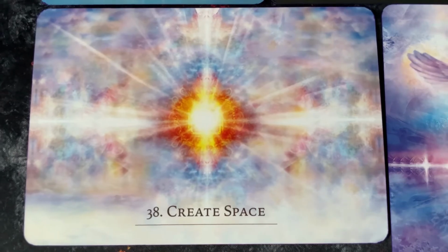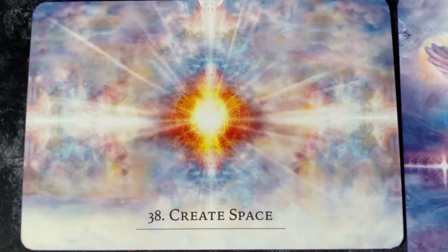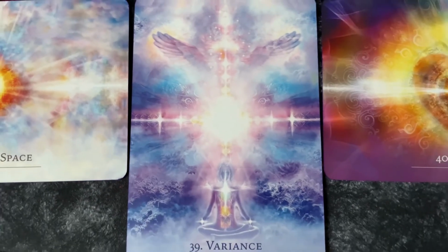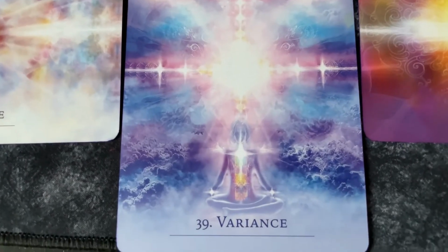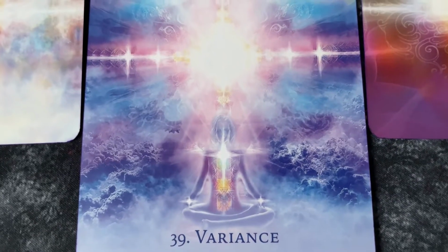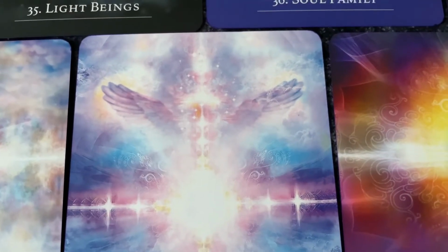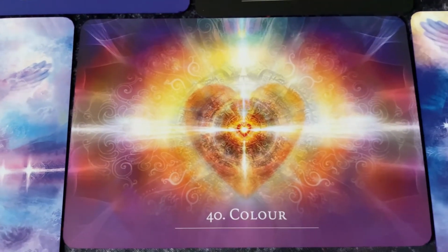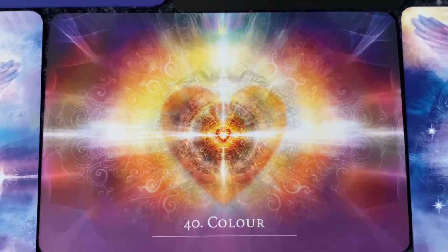The create space is pretty much about making or putting the time needed for one's dreams to make one happy. Again, it's all linked to creation. Our next card is all about how you could see on the imagery your body is in one state and yet your soul is in another state. So pretty much they are not in line with each other. They're viewing from different perspectives. They're vibrating on different frequencies. So it's pretty much about how your body and soul sees things differently.